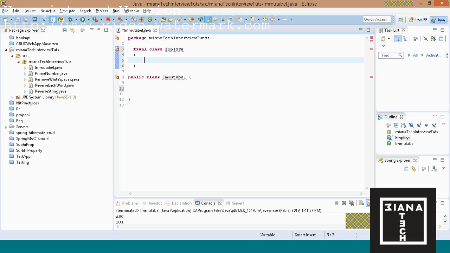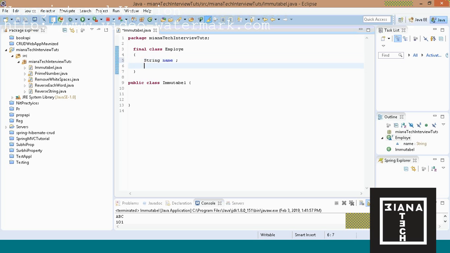Make a String variable, String name, String ID, and make sure these are also final, because of rule number 2, all variables must be final, and also an int ID.